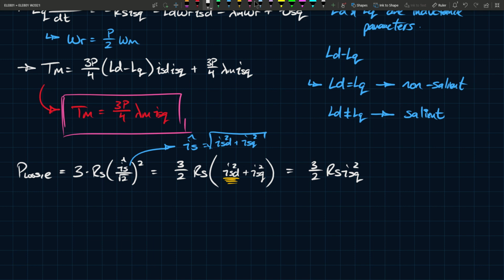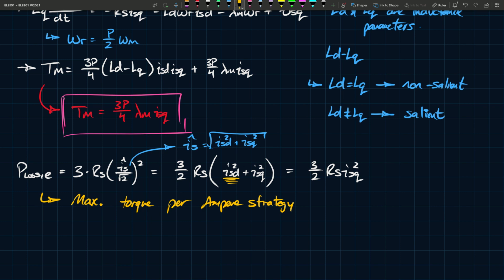And so if that's the case, you could have halved the loss, reduced it by a substantial amount. This method of control, or this control strategy, or whatever you want to call it, is called the maximum torque per ampere strategy, which we'll abbreviate as max torque per ampere. It means we set ISD equal to 0 so that we get the maximum amount of torque per ampere that we supply. So we don't bother to waste any current in ISD because it's useless, basically. It just adds to losses.